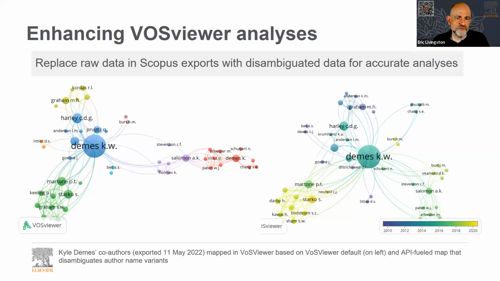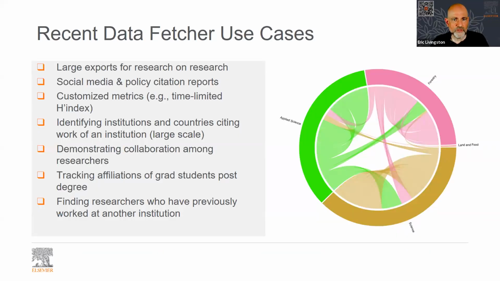One of the things that the tool can do is normalize all of those name forms, so that within a given data set, the name of any given author would remain constant for that one author. Now, if there are two Scopus records for Mr. Demis, then it wouldn't solve it. But if we have one record and the name keeps changing throughout the publications, we can standardize that name form. So what you see on the right is the result of that. Here on the right is the cleaned up version, where there's just the KW form and you don't have the two nodes here with K and KW. So that's one of the aspects of cleanup we can do.